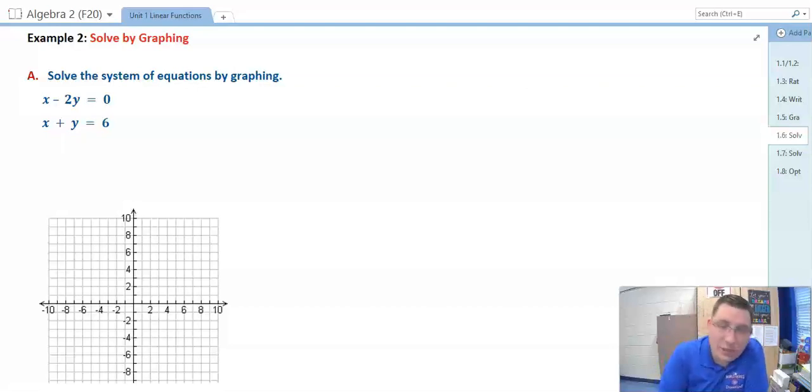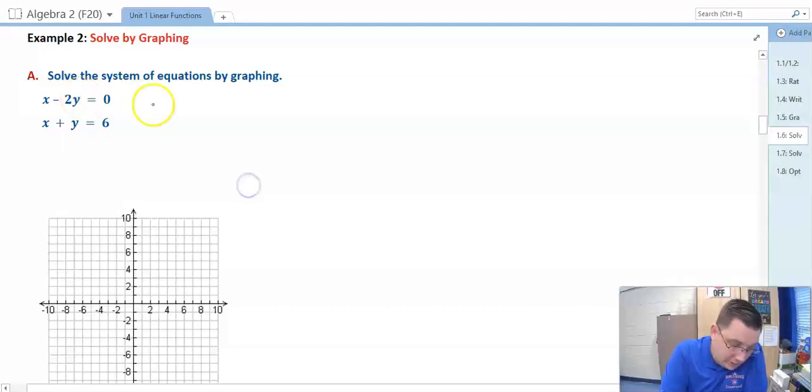Now in this one, they're both given in standard form. Your option, if you want to keep it in standard form, find the 2 intercepts, or solve these both into slope-intercept form and get the y-intercept and the slope and graph that way, or a mixture of the two. Just depends on how you want to do it. So for this first line, I'm going to leave it in standard form and find the two intercepts.